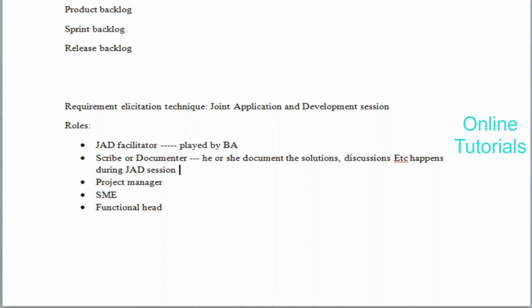Here one question comes: that is fine, but do we conduct a JAD session every time? Is it practically possible to conduct this every time? No, practically it is not possible. It takes time. You cannot conduct this all the time. So when it is required, for the total project, at most about 2 times this will be conducted. In the initial stages, and wherever it is required.